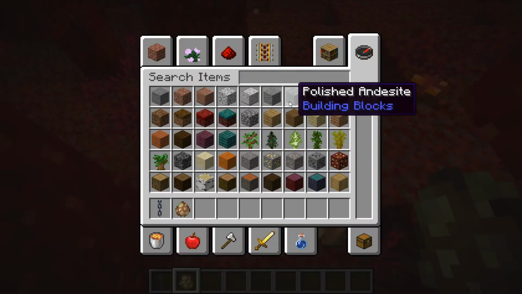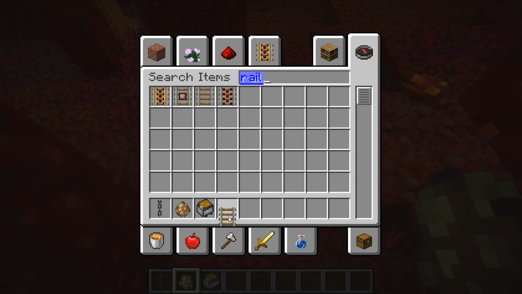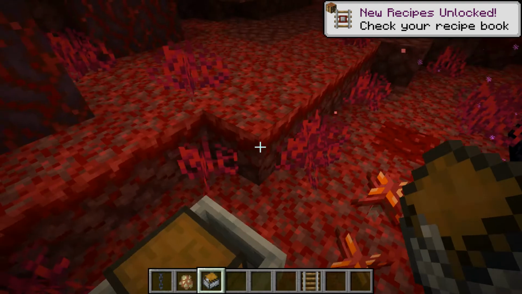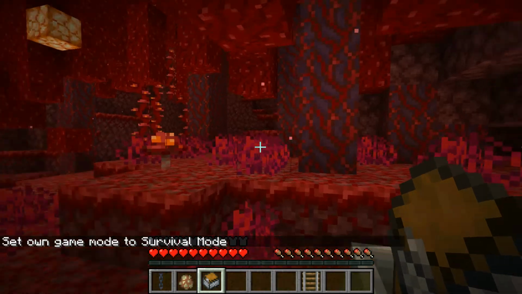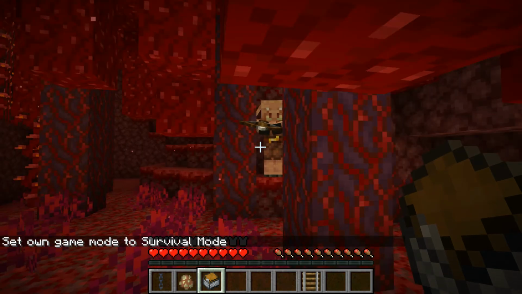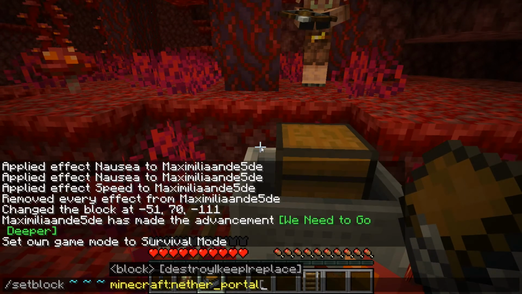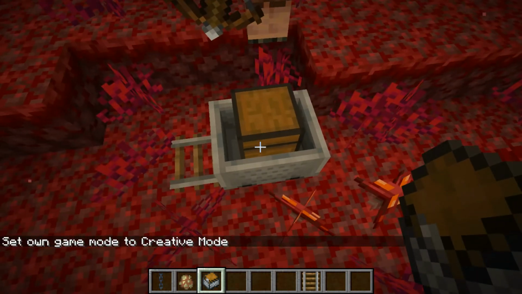So piglin, and let's get a minecart with chest. Rail, because otherwise I can't place it down, or otherwise I just summon it. Minecart with chest, let's get some gold armor. Go into survival. And let's see. This piglin is definitely not angry at me. I open this. And it immediately is angry at me, so that's nice. That's a good change, because of course they were also angry when you opened chests. And now they're all also angry when you open a minecart with chest or break it.